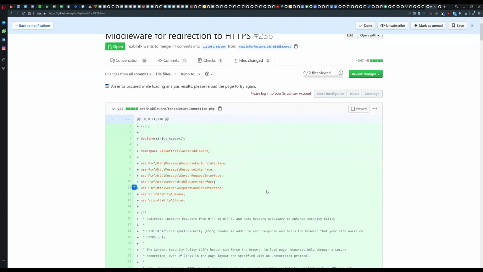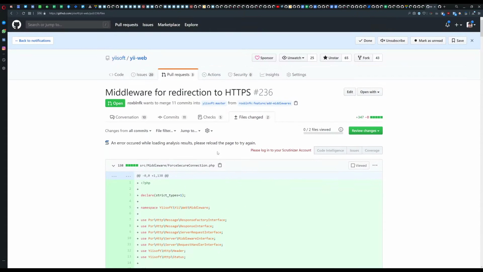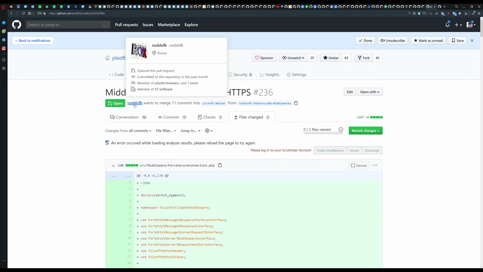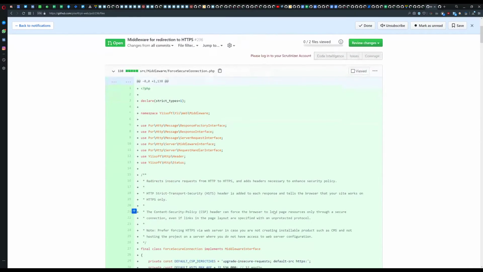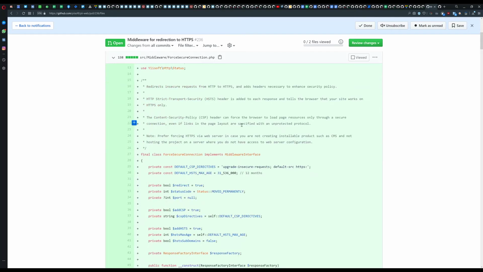Let's see what is here. That is the pull request by Rox, and he is a member of the eSoftware, means he's in reviewers and he's contributing to E3 a lot, and yeah, huge thanks for that. So let's actually read it.